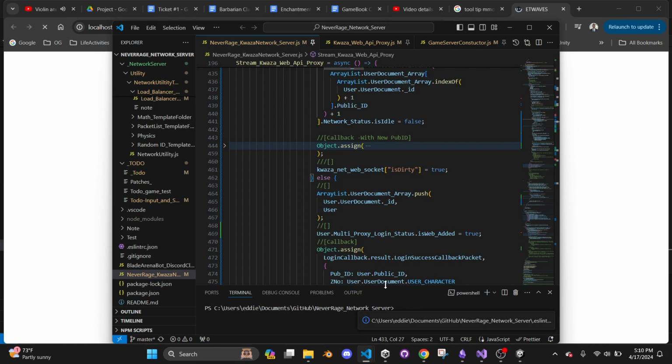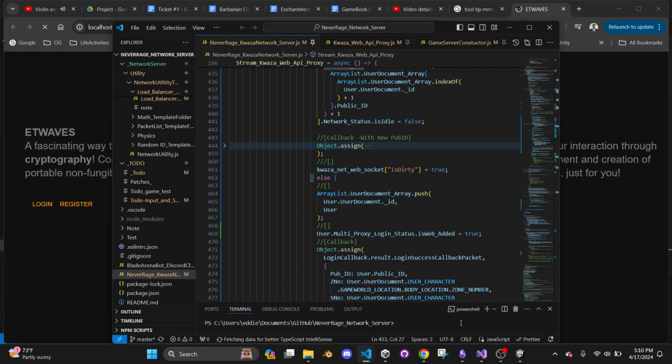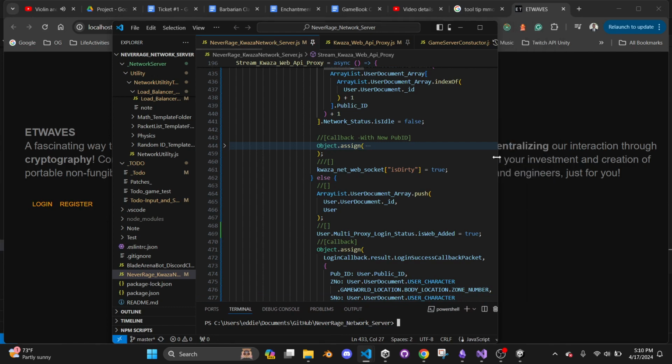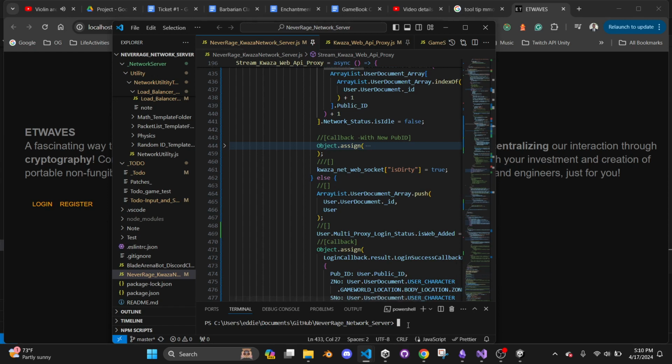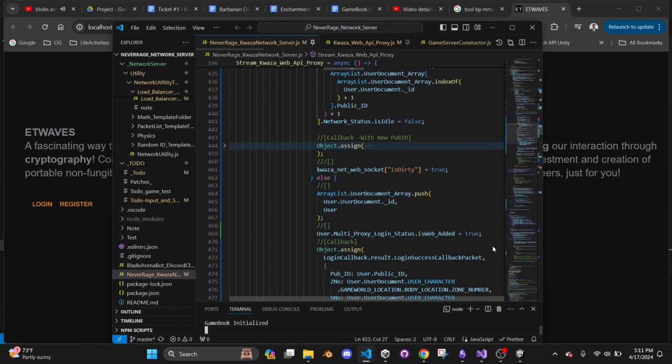I'm going to hide this as much as I can so that you guys don't see the security stuff. Hopefully, okay. All right, so it's initialized, and I'm trying to work on the cloud backend for periodic updates.